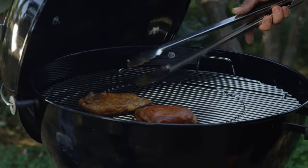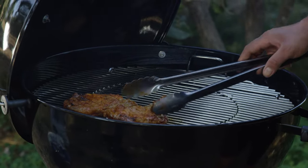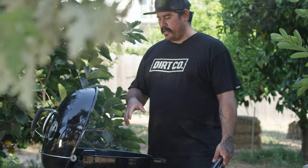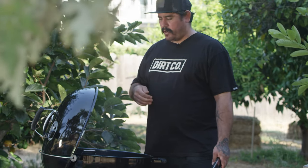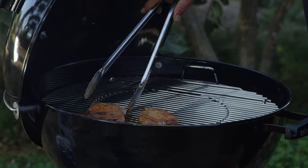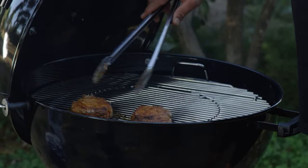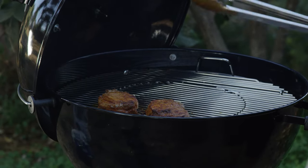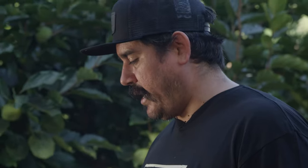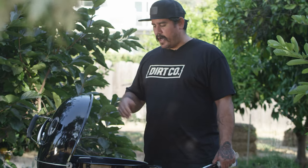Now we've got quarter turn, quarter turn — we're going to go ahead and flip them. Let them hang out on the other side and repeat all of those steps. We want to be careful not to overcook these. Pork chop does not like going past medium. I prefer medium rare myself, especially on good meat like this — keep it nice and juicy. We're going to have some respect for the meat and not overcook it and dry it out. We've got this thicker guy going a little slower than the thinner guy, so we're going to move them and play off those hot spots. We'll give it maybe a minute, minute and a half, then pull them and rest them so the juices stop moving around inside the meat before anybody cuts into them — so it retains its juice and all the flavor that entails.